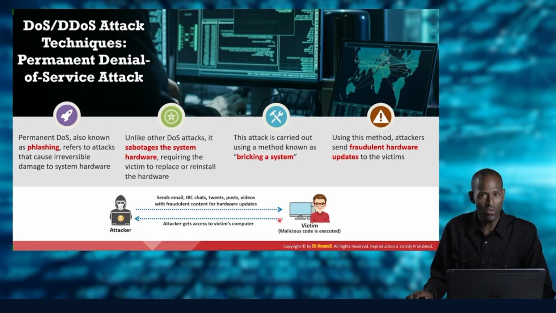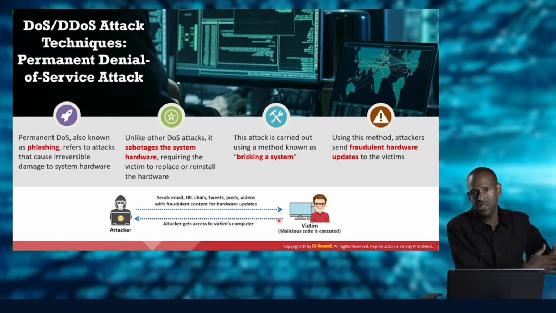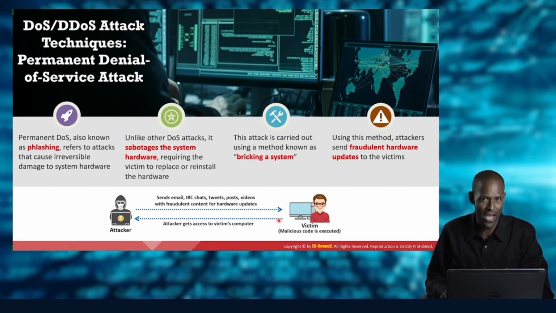And what you do with that device is you unplug it from the network and from power and so on after the attack, and then you go to the door outside your office, and then you just put it next to the door to prop it open. That's all it's worth after that, for the most part. So yeah, that's a permanent denial of service attack.